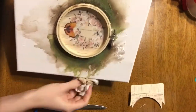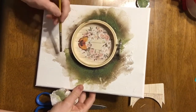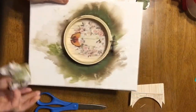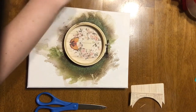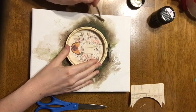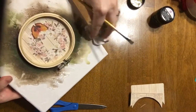I'm spritzing it with some water because I like that kind of watercolor effect, and getting in some more places in the cracks of the crackle paste. So that is really a fun thing. And I don't want my water to drip off of my canvas, so I'm taking a paper towel and just kind of sopping it up. And then also after I heat set it, if there's any other little wet parts, I'll go ahead and get that up with the napkin as well.